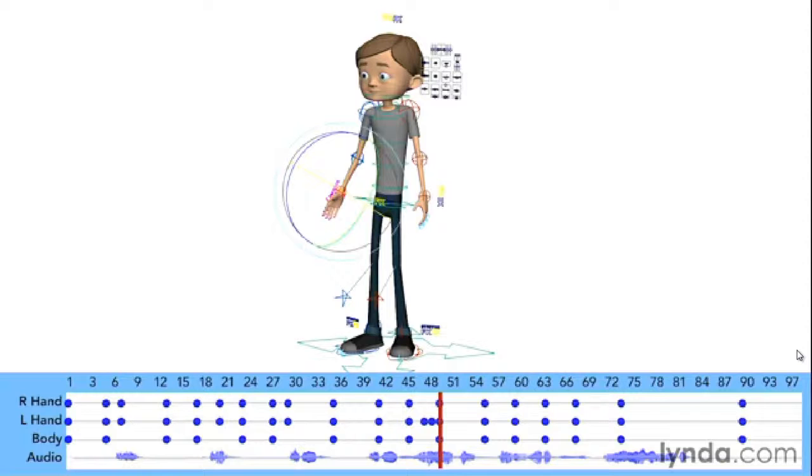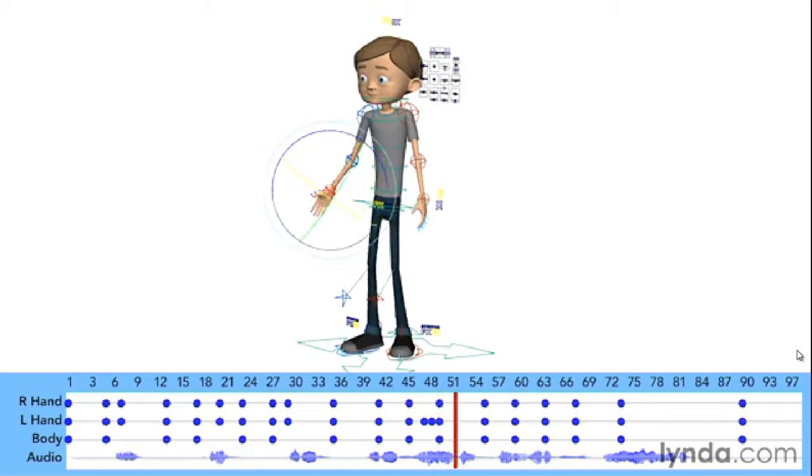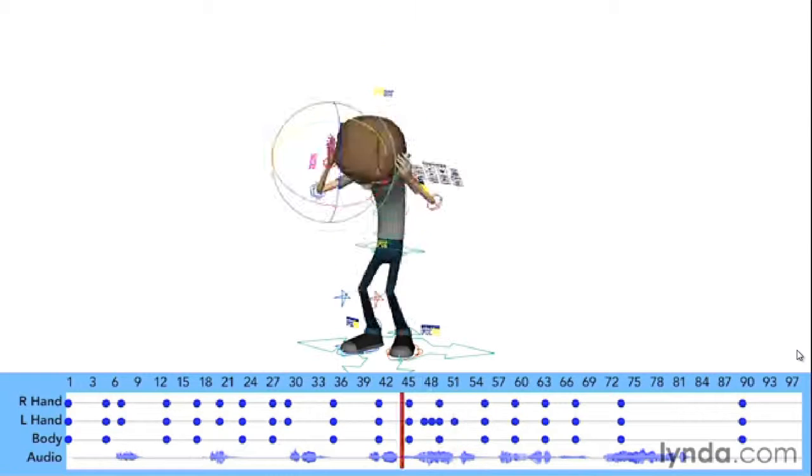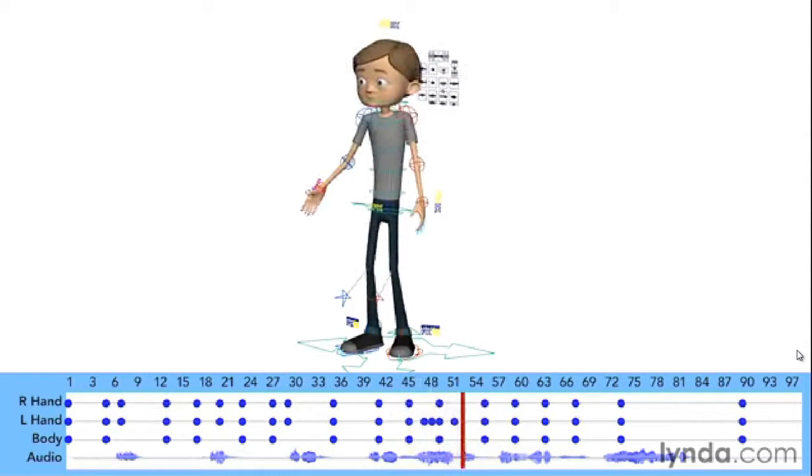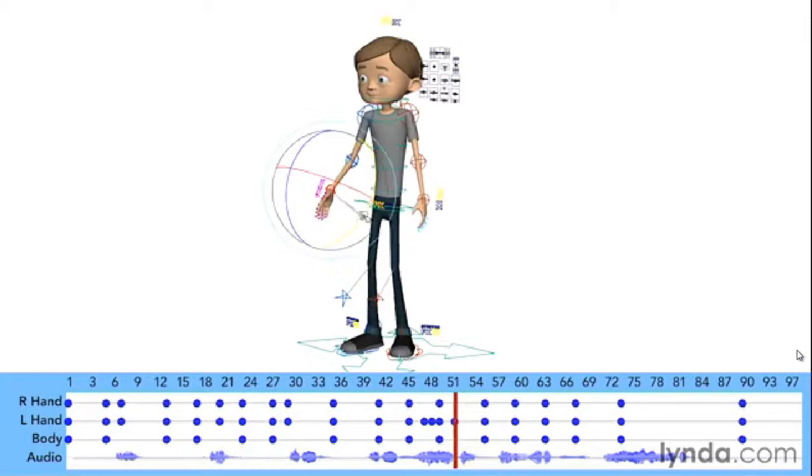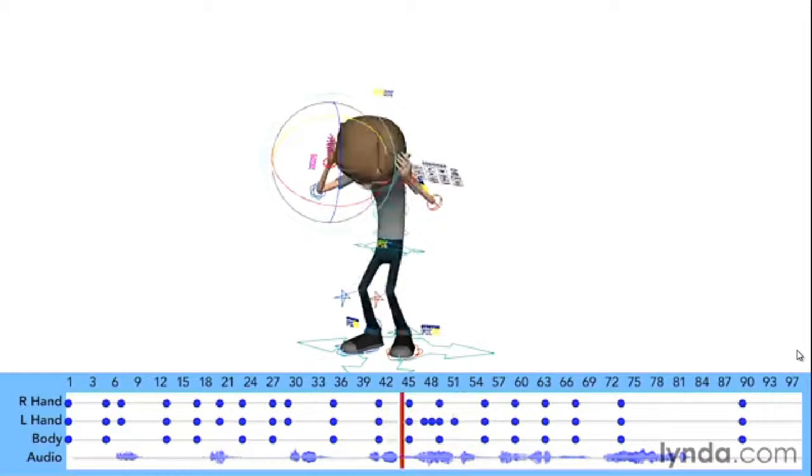So that hand is actually still moving down while the shoulder is trying to push it out. So we're going to have another bit of drag here. As this comes in, I'm going to put this right around, say, frame 52. I'm going to drag this hand and add a key here. Just by adding a little bit of drag to that hand, it gives it a much more natural flow.